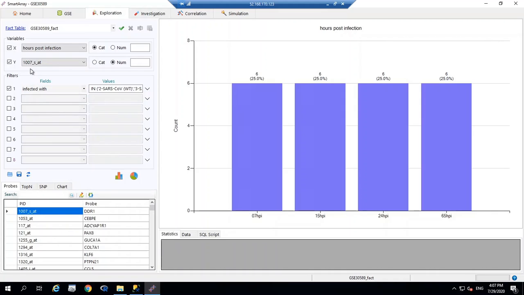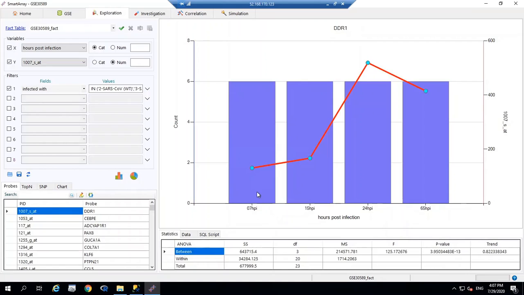And now we want to see the bivariate chart of hours post-infection and one of those probes. This is the probe, and for each bar we see the average of that probe, and we see the lowest on the 7 hour, then it goes up at 15, the peak is on 24, then it comes back.